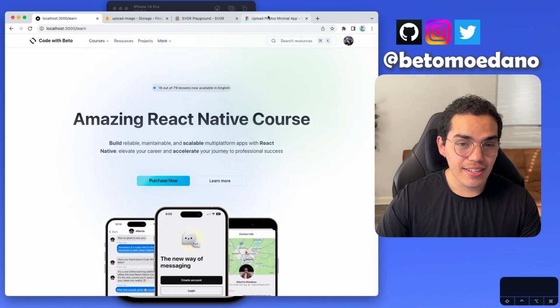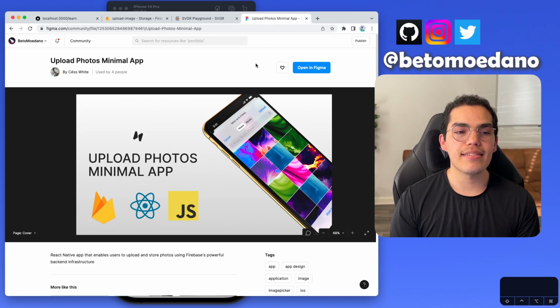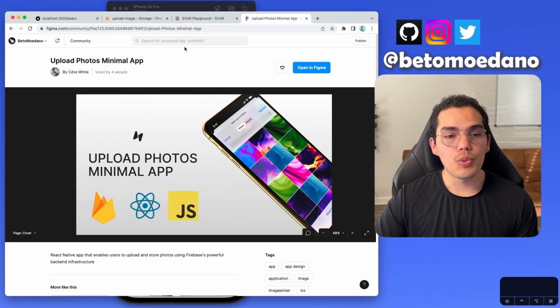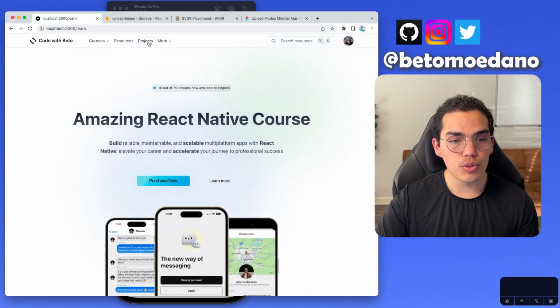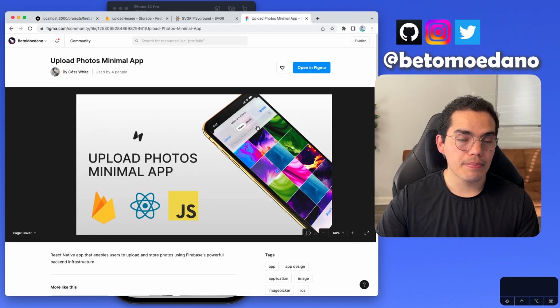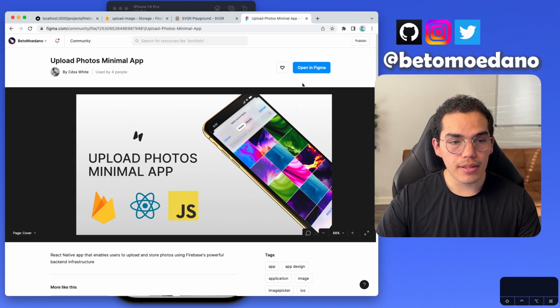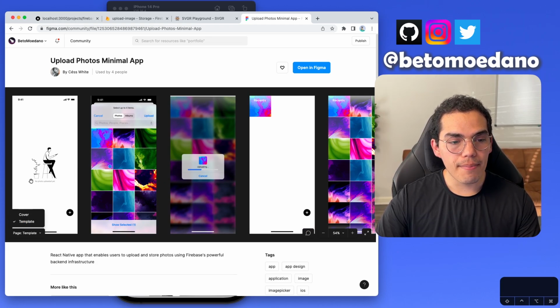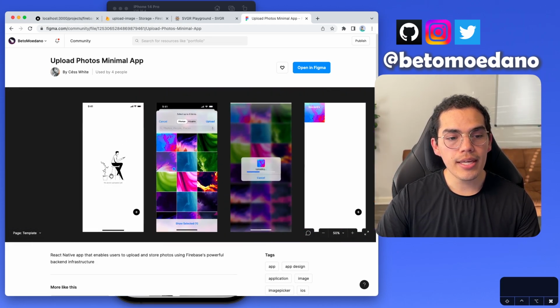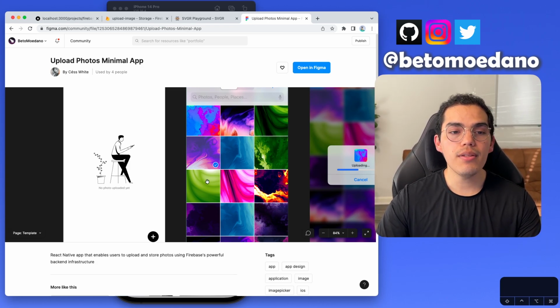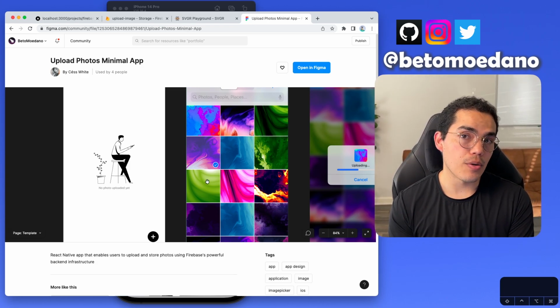And another thing is that we are gonna be using this template and this design to create our application. I'm going to leave this link here. If you go to projects and then Firebase, you're gonna see that we have this Figma design link. So you can come here if you want to play with the design, and you can simply duplicate this project or just check it out here. Here we have basically the screens that we are going to be using. And if you want to use this SVG as well, you can come here and duplicate this file that was provided by the Echo Studios team.